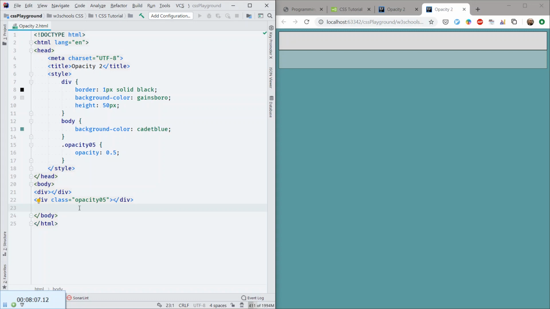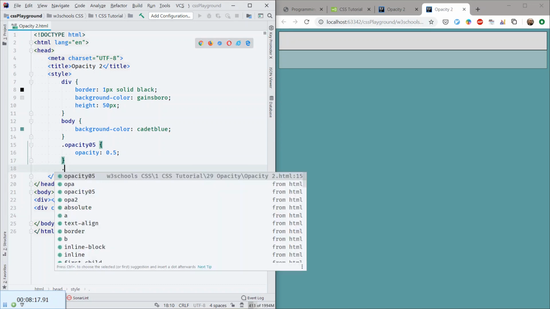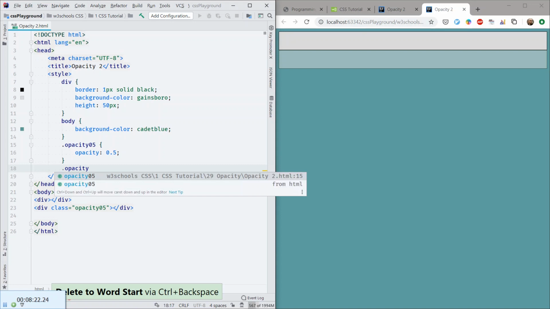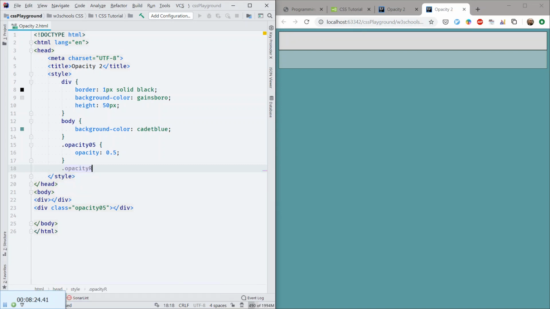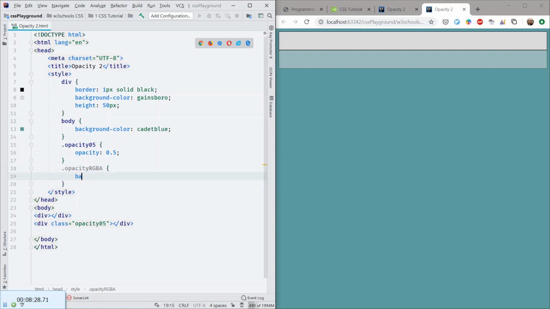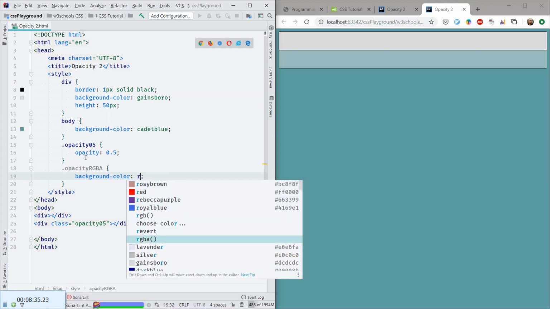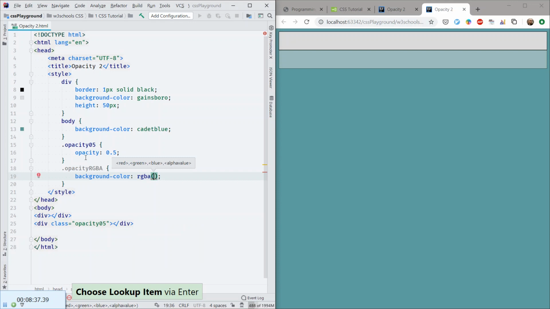We also can set up the opacity by setting the color in RGBA. So we can say opacity RGBA, and we will set the background color to be RGBA, where the last value is alpha.